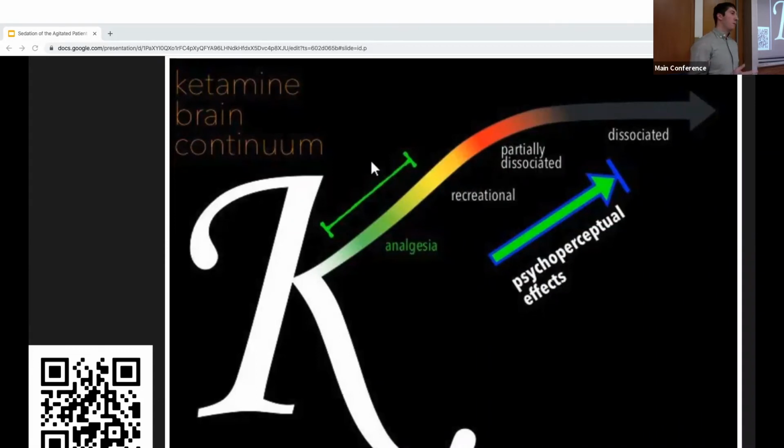There are a lot of other things that we might have heard about. There are controversies about ICP and intraocular pressure, which has largely been debunked. People might mention that there's a theoretical concern about giving ketamine to patients with psychiatric disorders. That's still largely been debunked, but it is controversial. So I'll leave it at that.